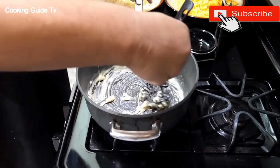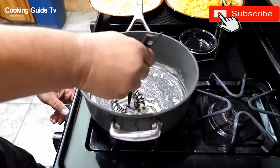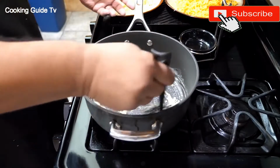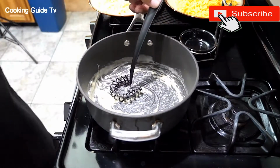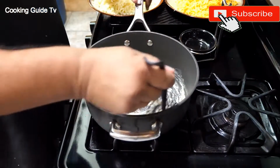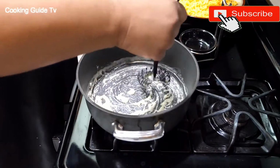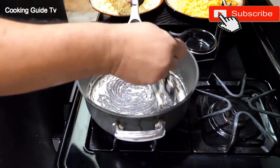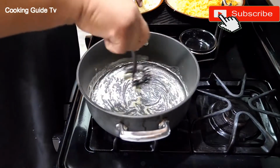And then you want to do this on medium, like almost a medium low. You don't want it to get too dark on you. Take your time. Now we're gonna start adding, after we cook this for about maybe 2 minutes on that medium lowish heat, you know what I mean? Just to get that raw taste of flour out of there.